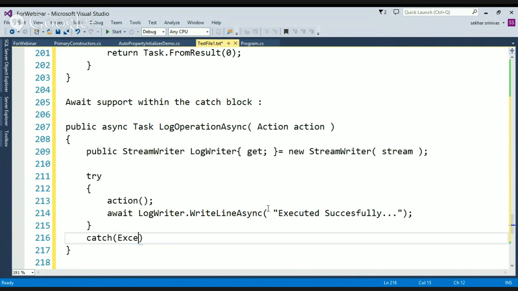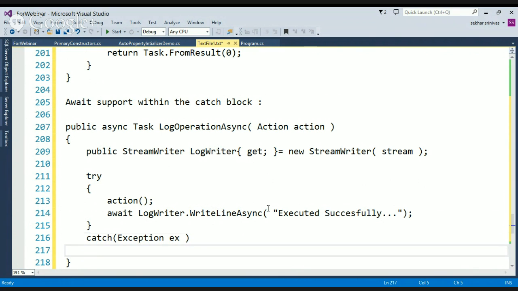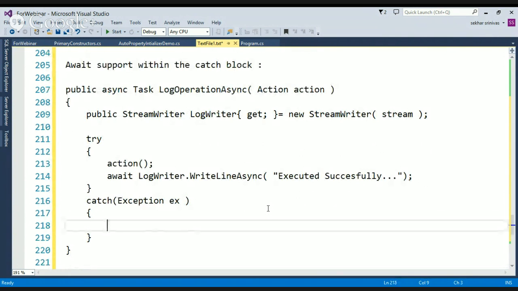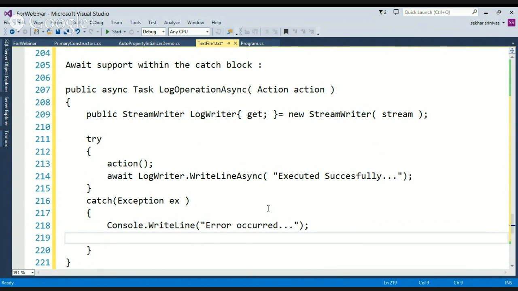Catch exception ex. Now, whenever we have an error, we will be throwing some particular error. So I can simply say Console.WriteLine some error. But I just wanted to display this particular thing onto the write line also.